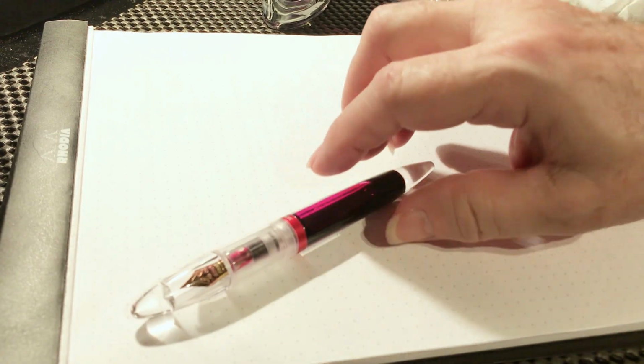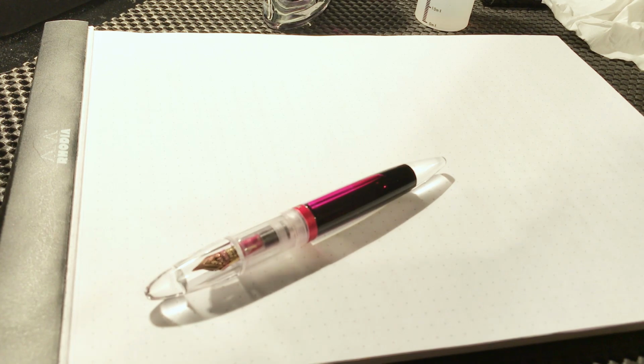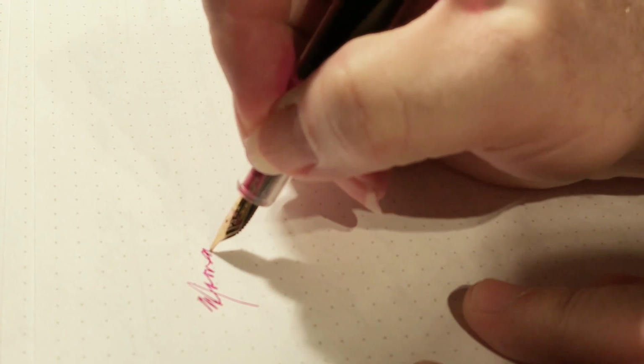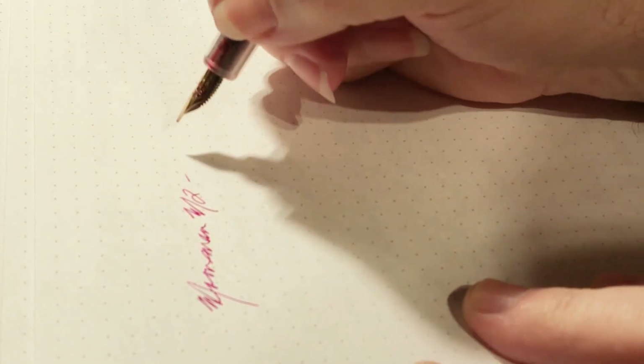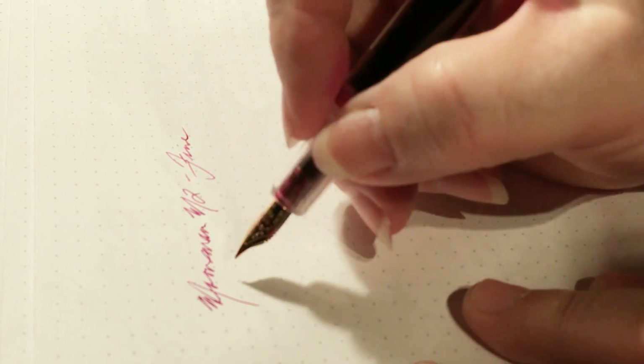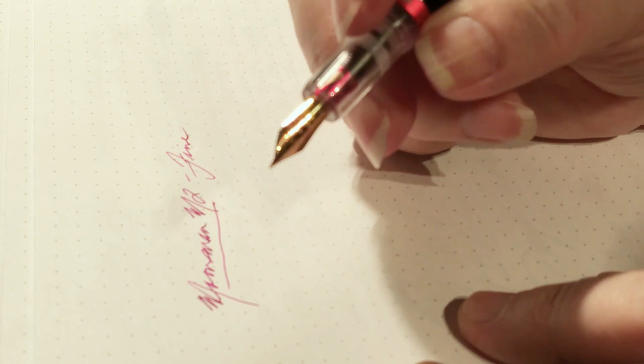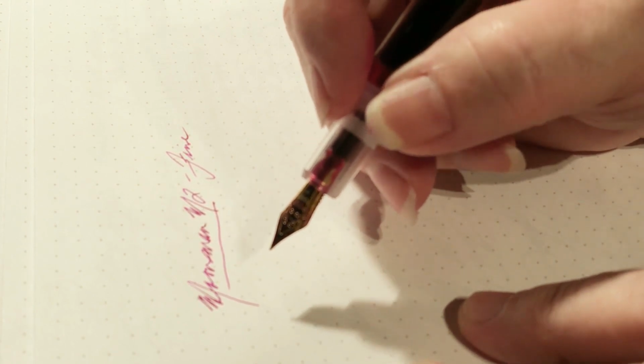Okay, I've got it inked up, and let the feed saturate a bit. And let's see if I can get it to write. Moonman M2. This is now a fine nib. Well, it's better than that sewing machine needle of an EF, but I might go through the trouble of changing that out to a medium. I do like the gold though on this, but the medium is a chrome colored one.